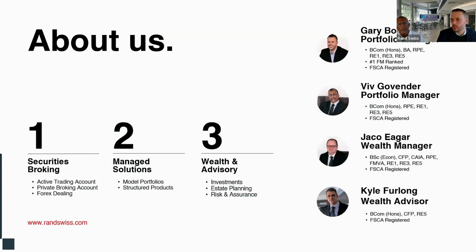In terms of the introduction, if you don't know about Rand Swiss, we work through three different verticals. Securities broking is really where the business started, but we now offer managed solutions and wealth and advisory as well. Here we're talking about structured products, which is in the second vertical. These are products that we create or source as well. Today we've got one that we're creating ourselves and one that we found at Nedbank that is very similar to ours, but I think it has a unique use case. We're going to take you through that.